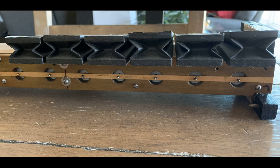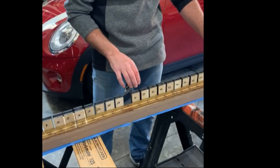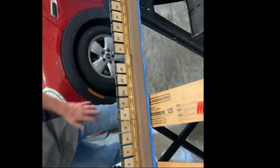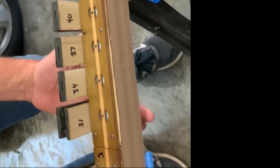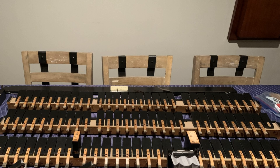Once all the bellows were attached, it was time to test whether each individual bellow on the three pneumatic boards could hold a good vacuum and the valves operated as designed. The holes on the back were covered with blue painter's tape, and a vacuum was attached to one end of the pneumatic board. With the holes closed, the bellows remain open. Removing the tape from one section simulates an opening in the music roll, introducing atmospheric air into the valve, and the bellows collapse. Another test involved tapping a finger on and off a hole to check how quickly the valve works and the bellow repeats. A couple of valves were identified that needed a little work during this testing, so it was time well spent.